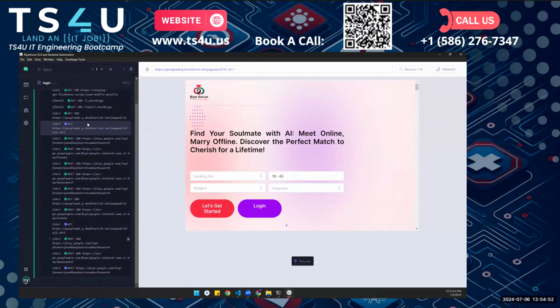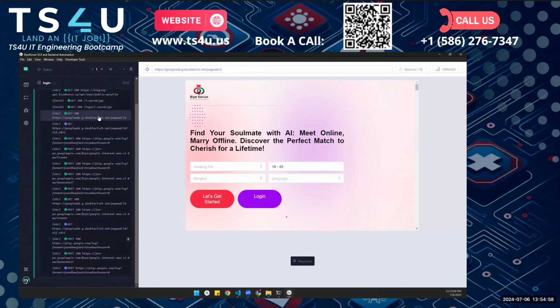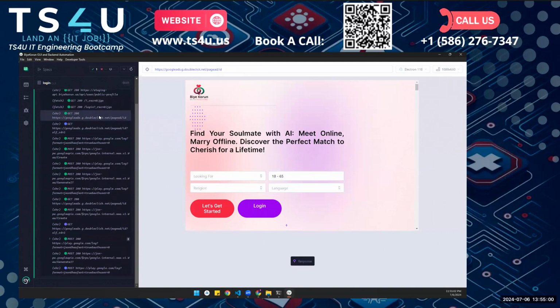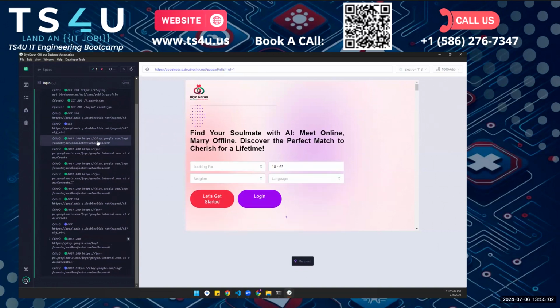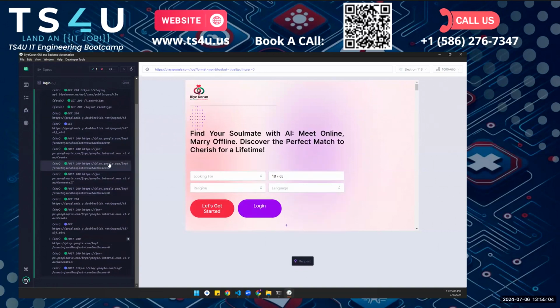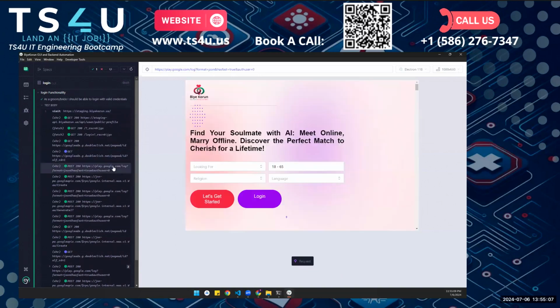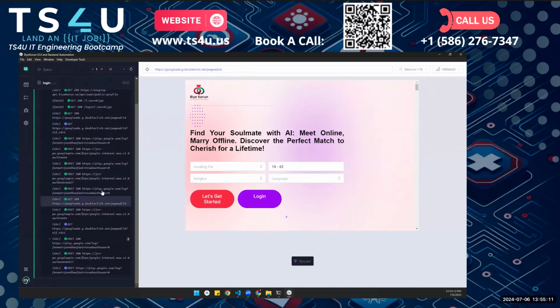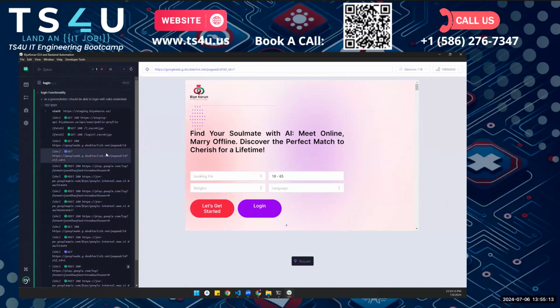As many as the endpoints or the APIs on the landing page, every step is showing here. So it is very important to understand how many APIs there are. It can load faster, but it does everything it's supposed to do. Okay, continue. So after that, I have to go to the login page.